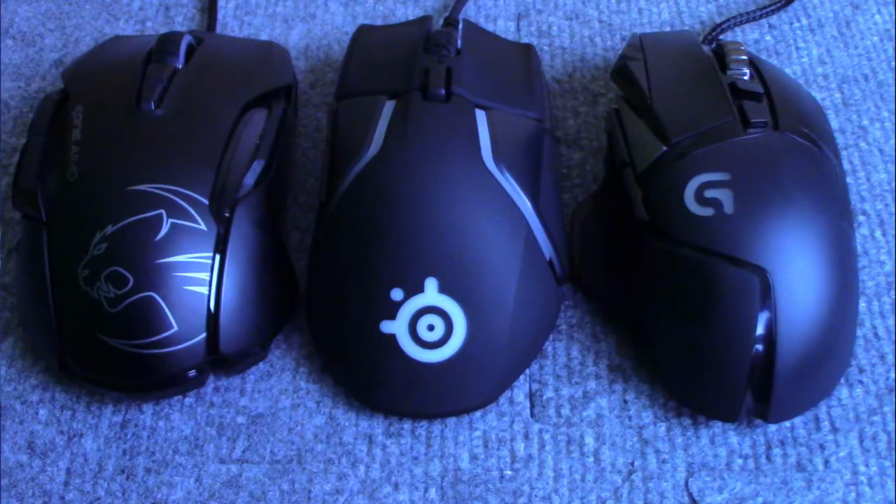If it's a little bit bigger, you're going to be fine. If it's smaller than my hand, you may run into problems. Now the other thing on that, it does rely a little bit on how you hold the mouse. So take my measurements with a grain of salt, but just as a numerical value to better help you see if this is going to fit you or not. So that is my biggest problem.